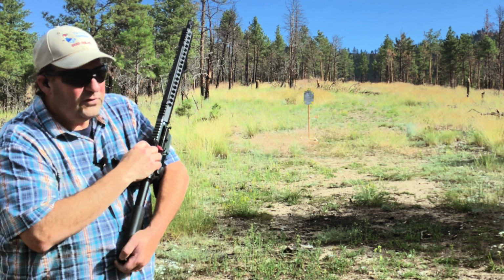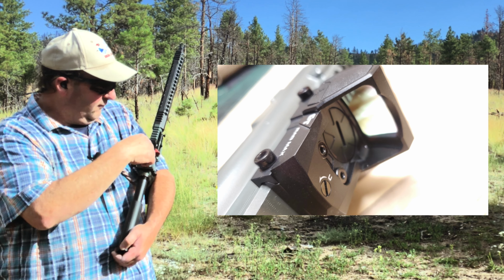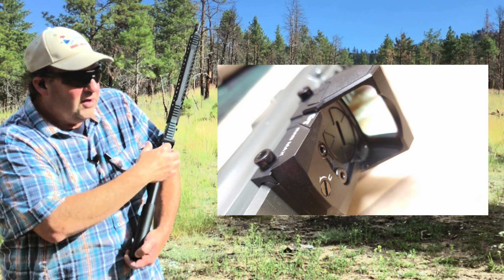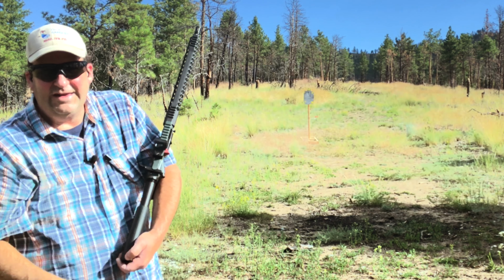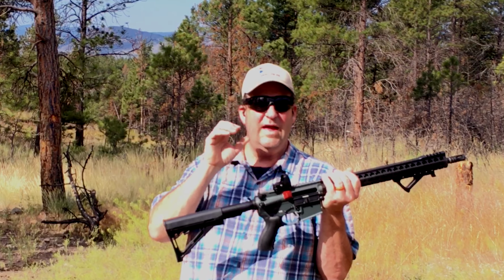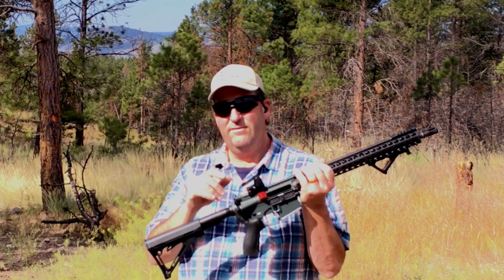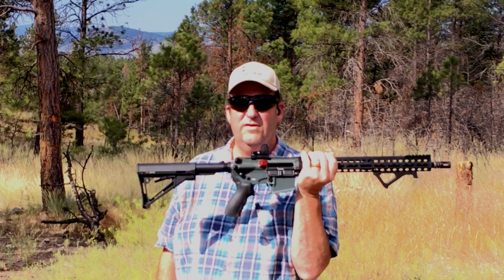Now, I also like that you can get to the battery from the top. So that way I can replace it, and they have a cutout here, so that way you can get in and out a little easier. Now I've been running this with no problems. I've been filming several other videos, and this thing has just held every single time. Definitely go check out the Crimson Trace RAD Max.